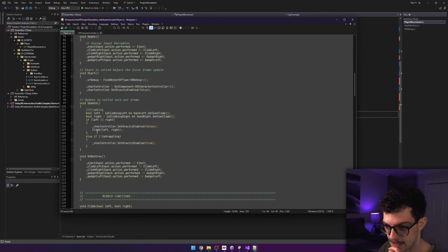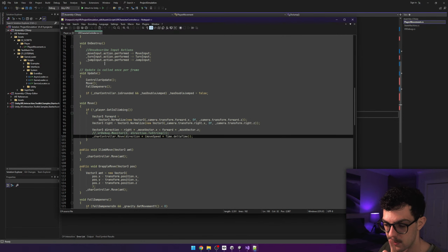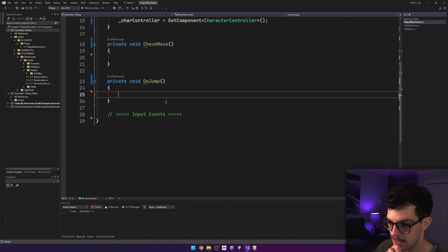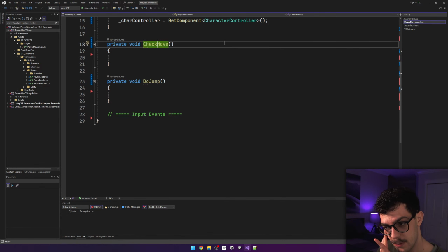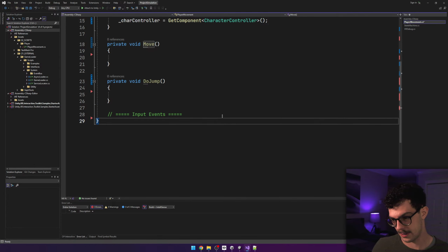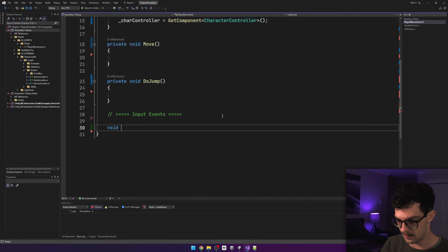I was, okay, climb. Move was in the XR character controller, which is really dumb. It's just in update, okay. Do I want to call it check move? No, I'll call it move. We'll check the move in the update. Do jump, and then we'll have a void on jump input.